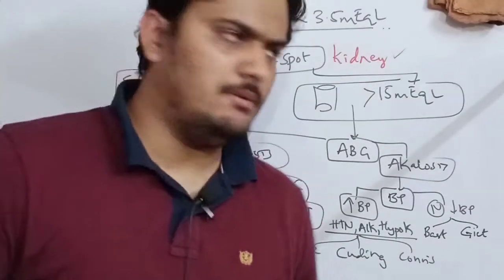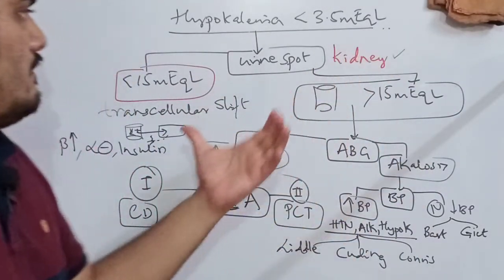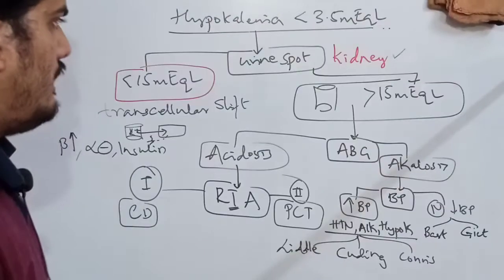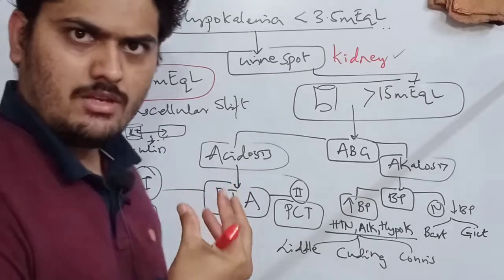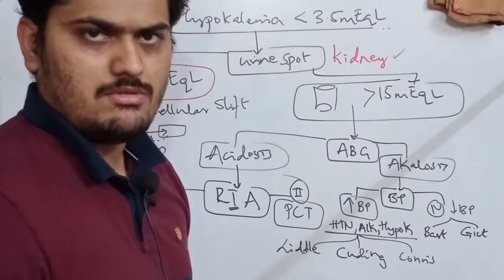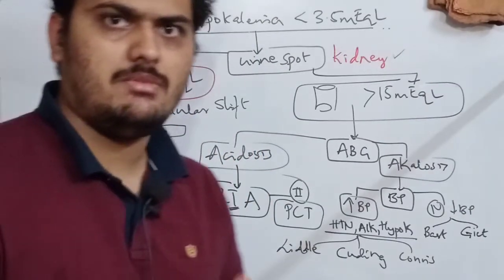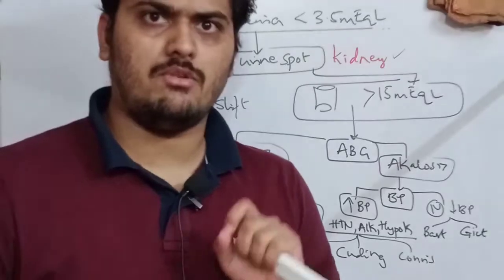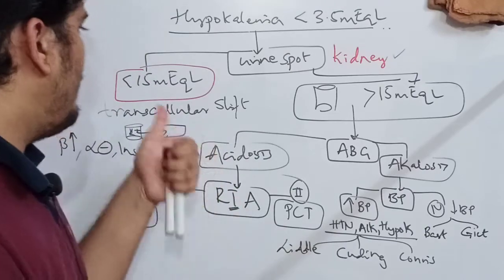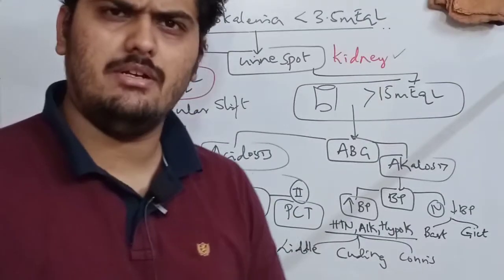Continuing from the last video, that hypokalemia assessment that is less than 3.5, then we went ahead with assessing the urinary spot potassium levels. We understood that the aim is to assess the intactness of the tubules in the kidney. So if the tubules of the kidneys are completely intact, then the potassium is efficiently reabsorbed from the tubules. Then urinary levels of potassium will be less than 15 milliequivalents per liter. So here we concluded that kidneys are completely normal.